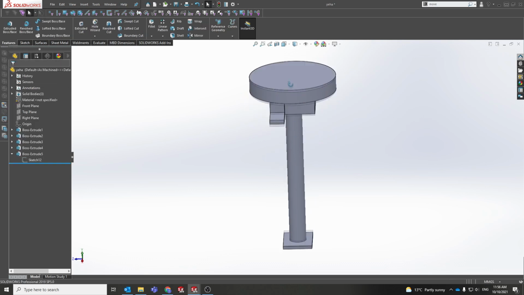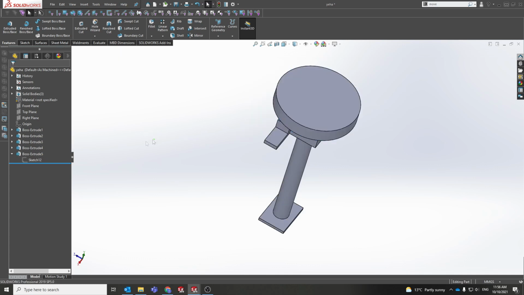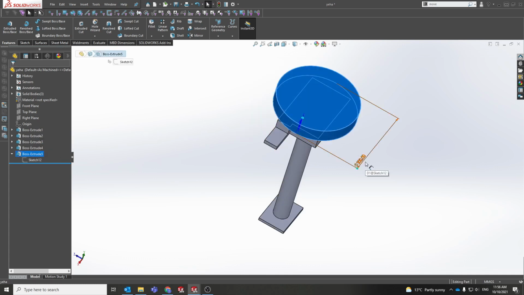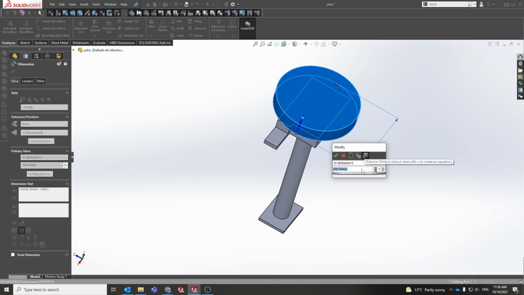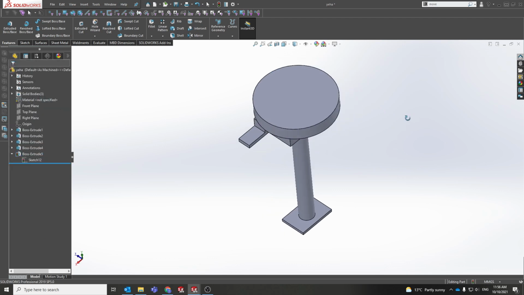Sometimes when you're changing things, if I click on this boss extrude here, I'm not editing the sketch, but I click on this and I go 250. Oh, that's 25. Anyway, good example.